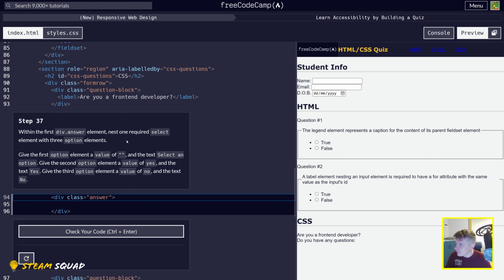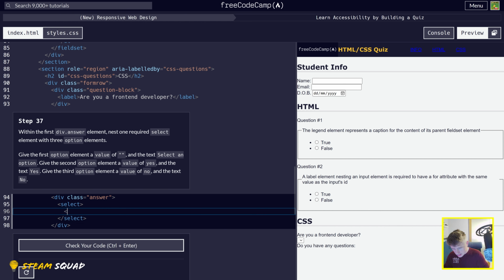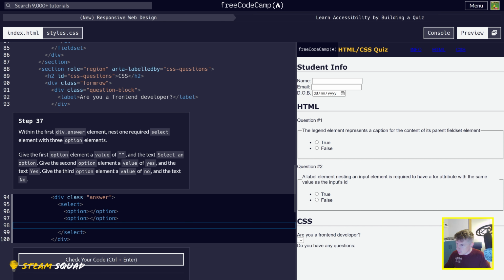37. Inside the first div answer element, nest one required select element and 3 option elements. Select. So we're closing our select out here. And then I'm going to come in here, and inside here we're going to have option. Select all of that, copy 2, 3.